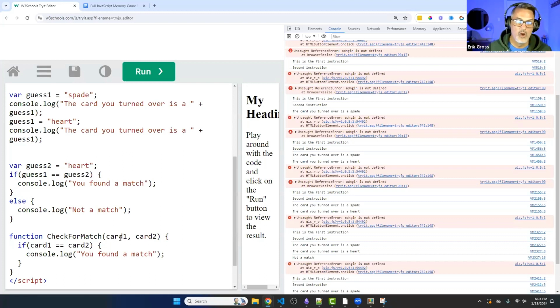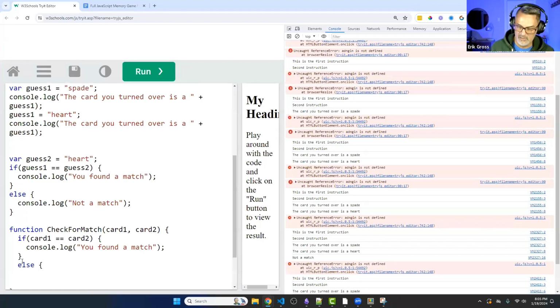Again, same pattern we had before, which means that we need an else. So go right after the end curly bracket right here, hit enter, and give me an else. And then another set of curly brackets. So a space, and then open curly bracket, enter twice, a close curly bracket. It's the same pattern. Go up and then hit space a couple times. And now what do we do? We're going to print to the console, not a match. Console.log, parentheses, double quote, not a match. And then, double quote, end parentheses, and a semicolon.